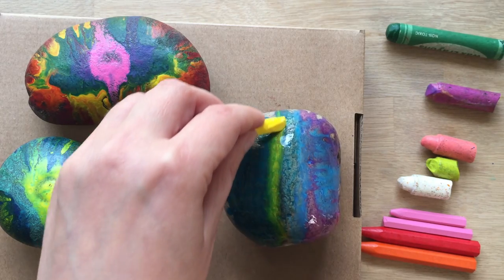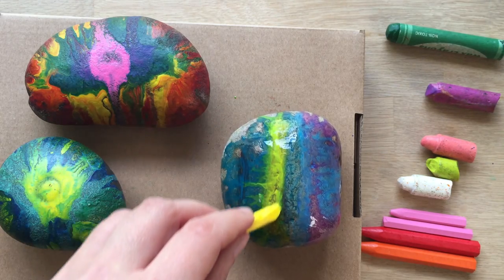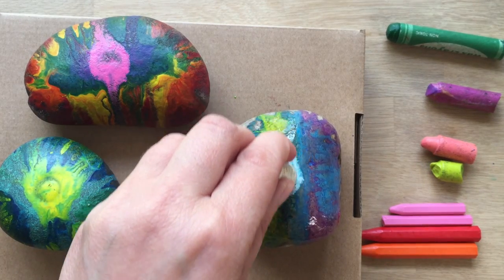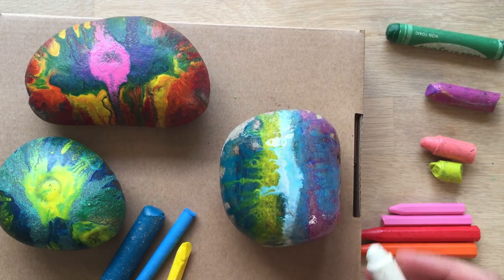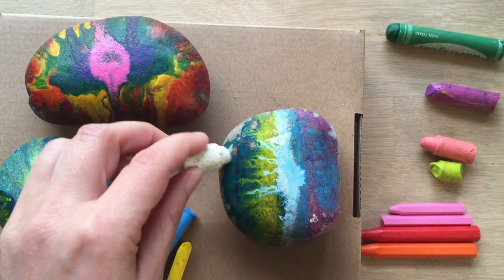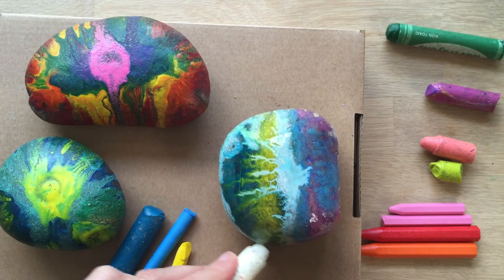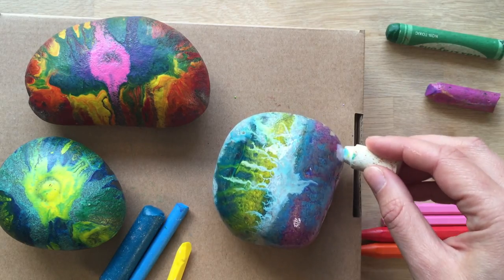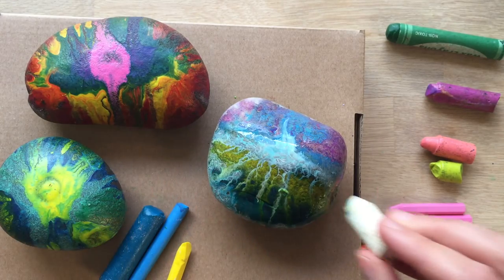Here you can see a bit of colour theory going on. I had a bluey colour underneath and I put the yellow on top, and look — it's mixing into this beautiful yellow-green. Let's just try out what happens if I do white. I love the white! And that's all you have to do. You keep going round and round colouring it in until you're happy with the design. Then you just let it cool off and you have a beautiful paperweight. This is a really nice gift — we like making these for Father's Day, Grandpa's birthday, Christmas. And look, can you see how it's all separating out? It's beautiful, isn't it?